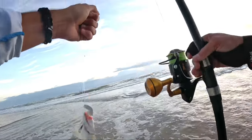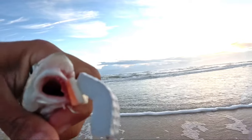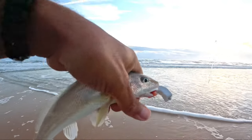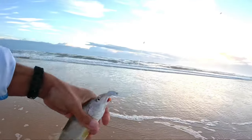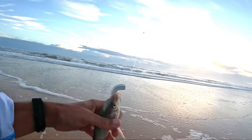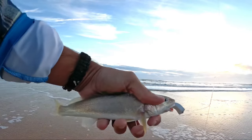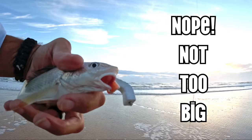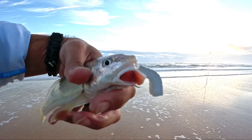They're pulling in whiting. This is the first time I've ever used my white floats. Look at the size of this whiting. I mean, seriously. I had people telling me, oh, your float rigs are too big. Look how tiny this whiting is eating this float rig. That's awesome. And all I'm using is Fishbites.